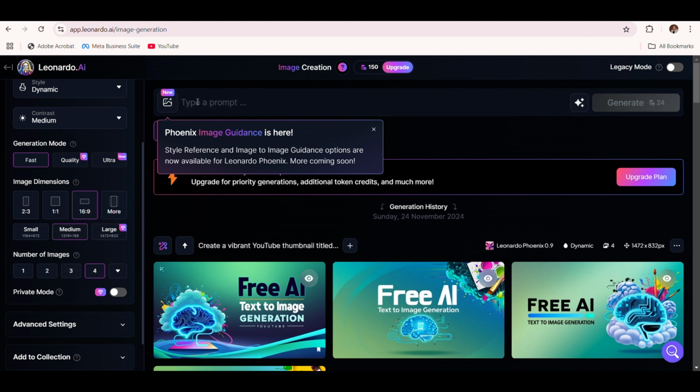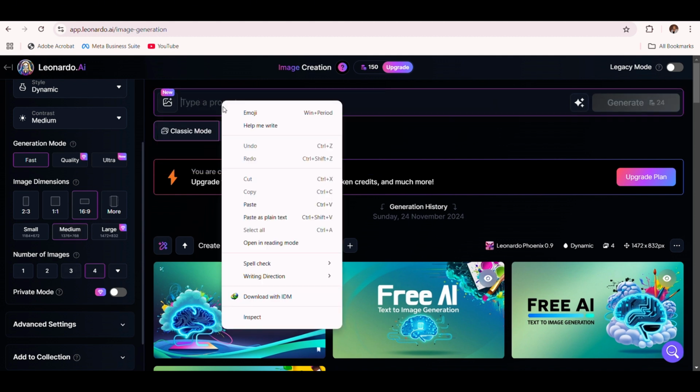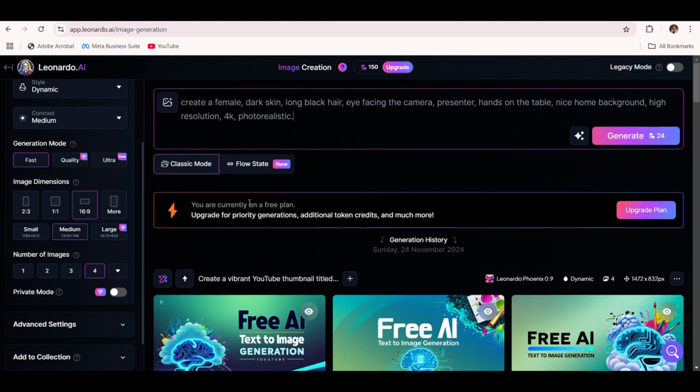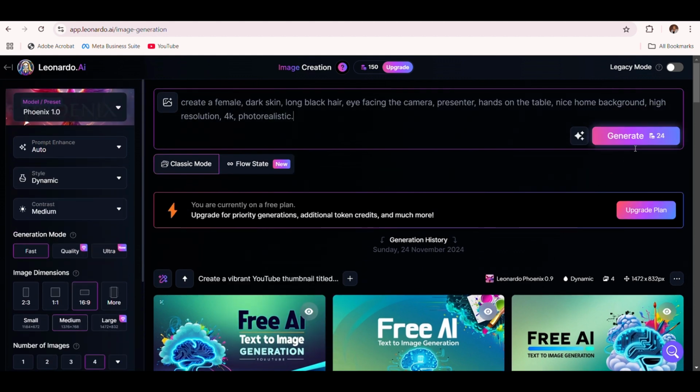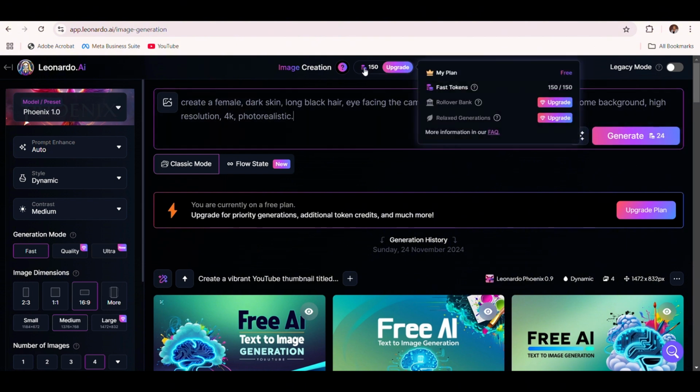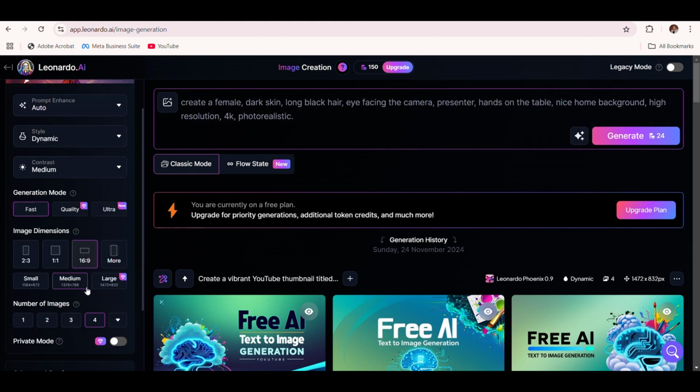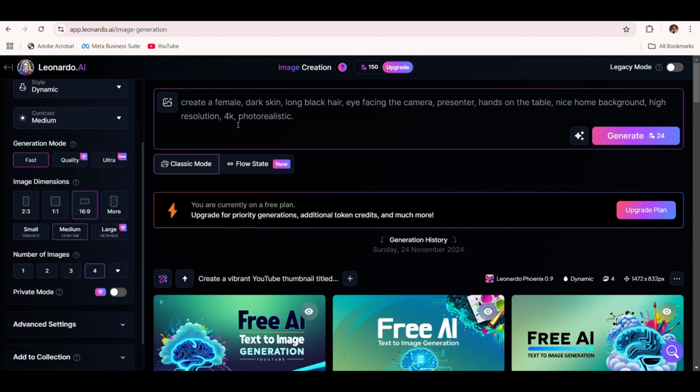So we're going to go up here now, and then we're going to paste our prompts, the same prompts that we used in the other one, and then we are going to use generate. This thing works with a point system. Whenever you log in every day, you are given 150 coins, and to create these four pictures that are going to be landscape with this prompt, it's going to take me 24 coins. So every day you have 150.